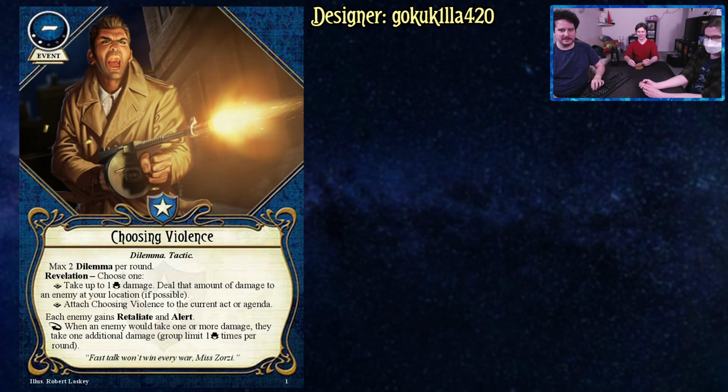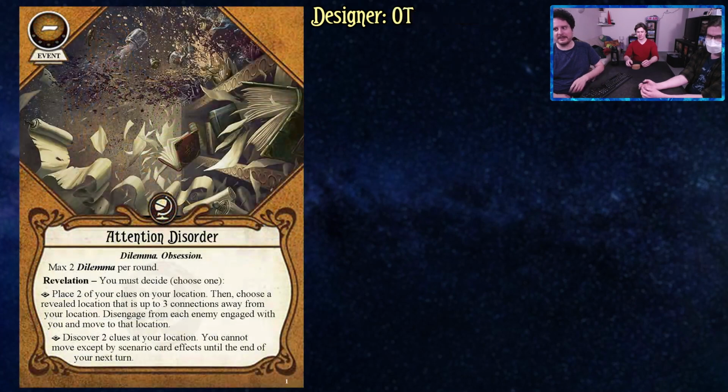So spooky. All right. Next one we got here is from OT. This is Attention Disorder. This is an event revelation. This is also a magic card art. Yeah. You must decide. Choose one. Place 2 of your clues on your location. Then choose or reveal a location that is up to 3 connections away from your location. Disengage from each enemy. Engage with you and move to that location. Or discover 2 clues at your location. You cannot move except by scenario card effects until the end of your next turn.